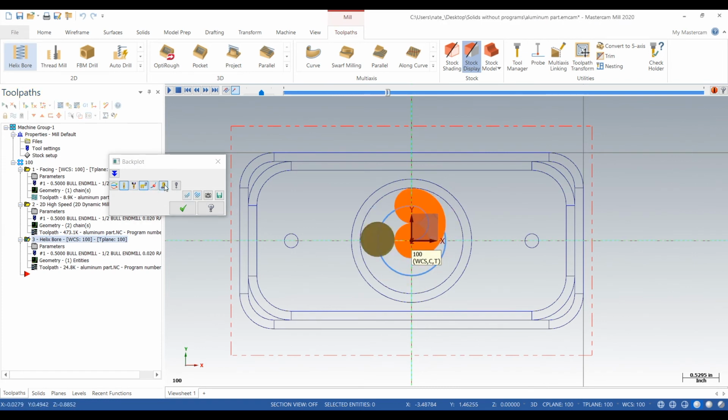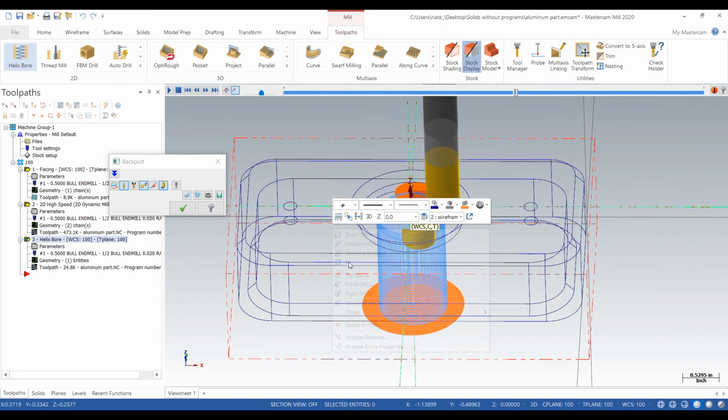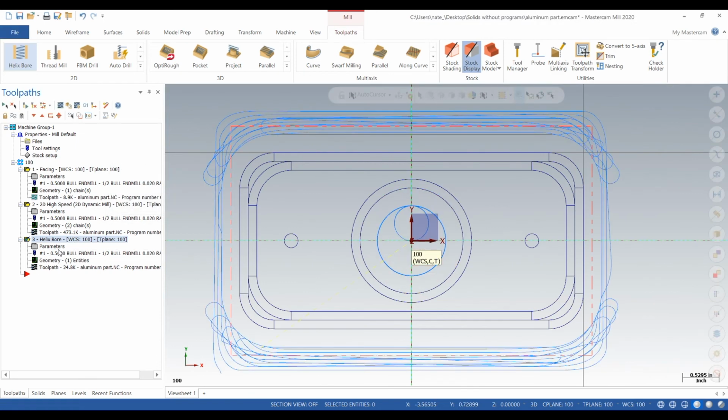And we're just going to click on backplot and check this thing out. And it does look like it's leaving a little bit something in the middle. So we go into parameters and we're going to add a pass.